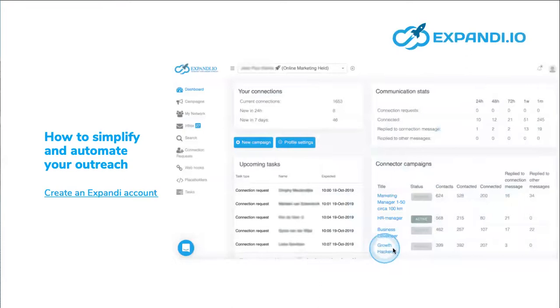Now, when you're putting together a webinar like this, something comes from left field. My left field happening this morning was that Expandi, who are based in Europe, are in maintenance mode at the moment. So I was going to show you an actual demo of using it, but I'm just going to check whether they're back online or not. No, they're still offline. So, panic stations, but I've grabbed some screenshots of Expandi so I can walk you through some of the things I do on that product.